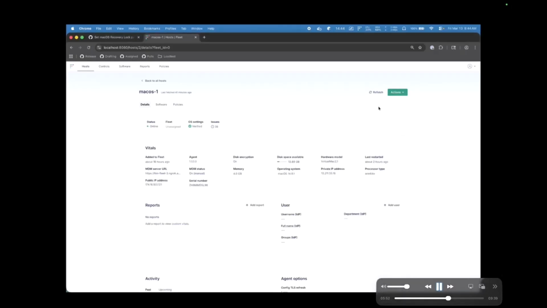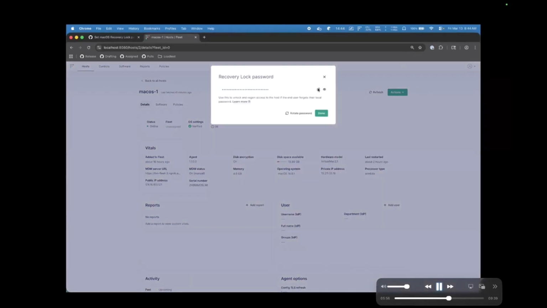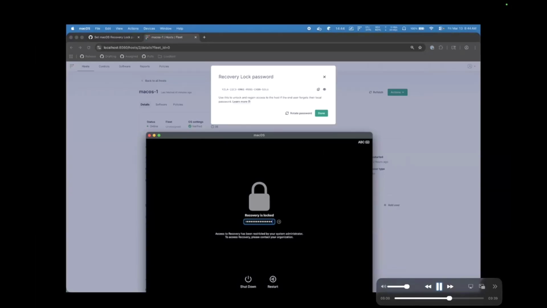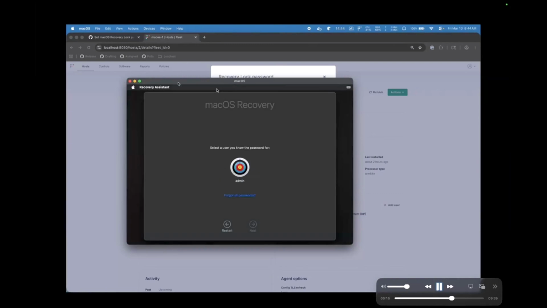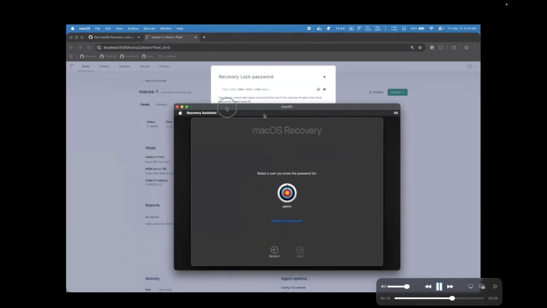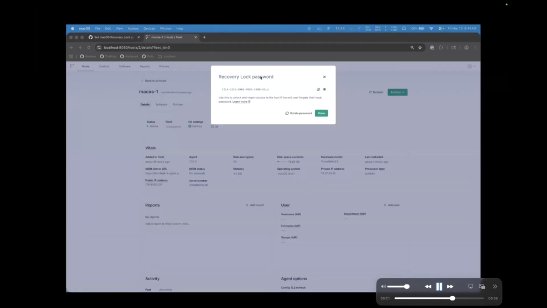Now I'm going to fetch this password again from my UI. And I'm now in the recovery partition. Actually, I will be in a second. Perfect. There we go.